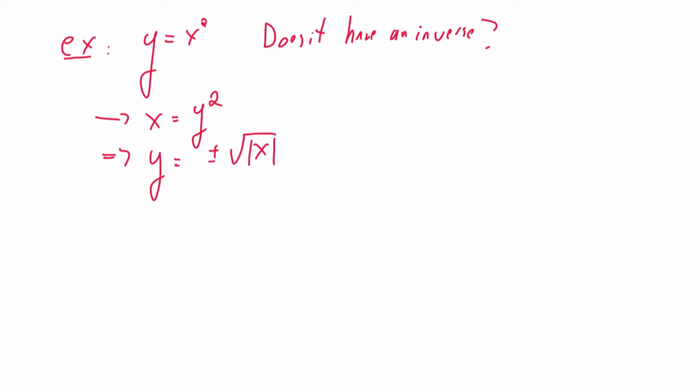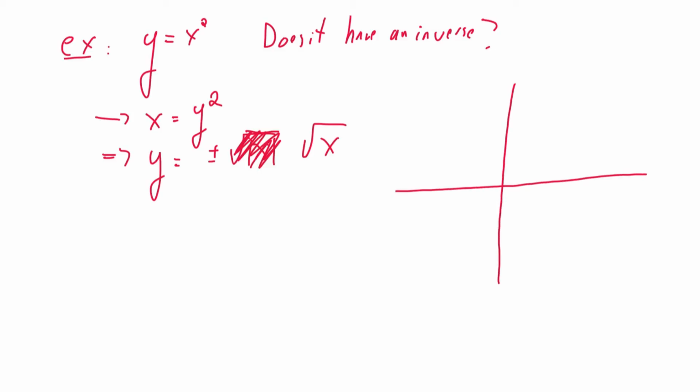Let's say absolute value square root x. So the issue is that this is not really a function. This is something that takes on two values. So this is y equals plus or minus square root of x. So what we have to do is make a choice of branch of the square root. And we will typically take this one. And in that case, if we define this to be the square root, then that is the correct inverse function.